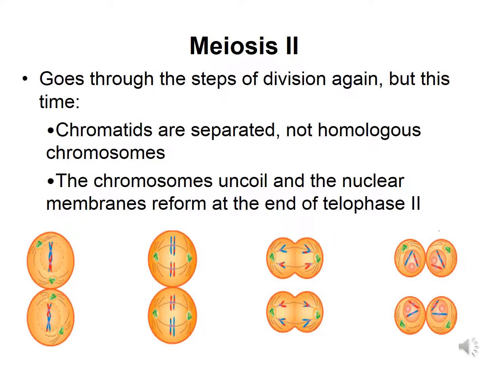The stages of meiosis II are pretty similar, and they're actually really similar to what happens in mitosis. In prophase 2, the DNA coils up again, the fibers regrow. In metaphase 2, they line up along an imaginary line. And notice here, if I can draw a straight line, maybe not, that they line up so that there's one chromatid on either side of the line. Okay, not a whole chromosome.